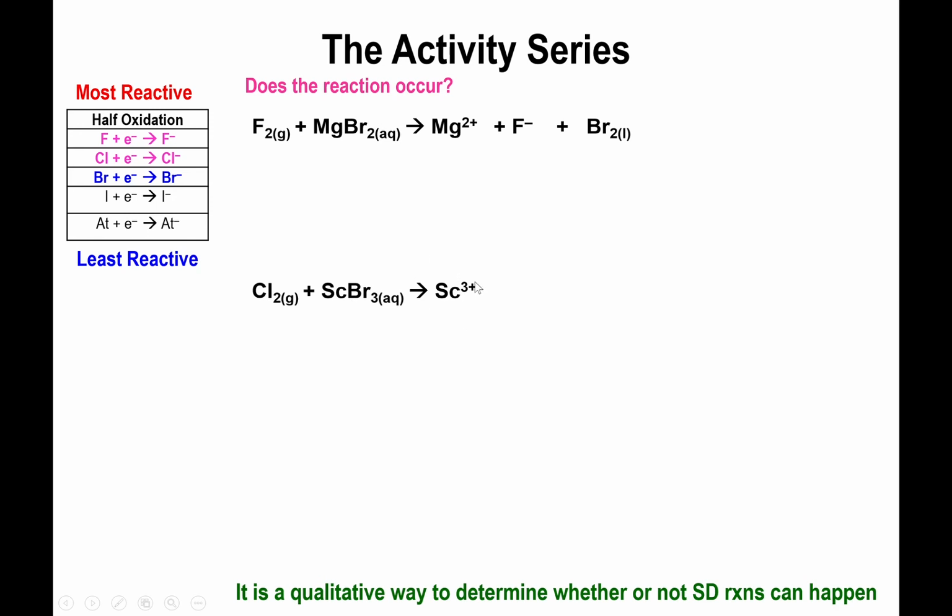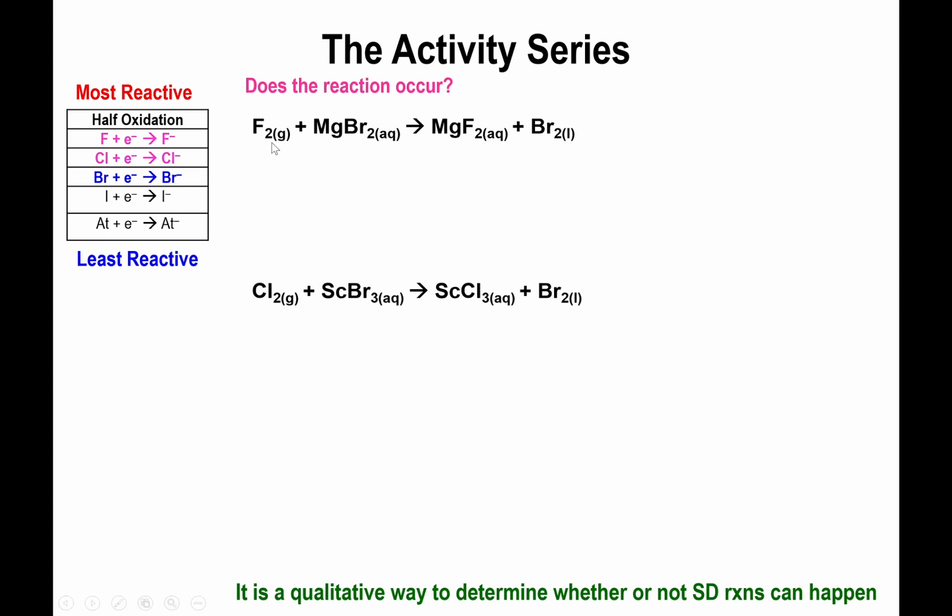Same thing here. Scandium is going to remain the same because what we're displacing is now the anion. So chloride will now be in combination with scandium. Bromine will be kicked out by itself. And now you use the charges to cross multiply on both instances, giving you MgF2 and ScCl3. Alright, so now not only have we determined that these reactions do happen, we have predicted the products, we use the amounts to balance the equations.